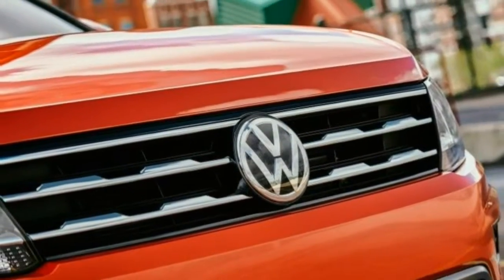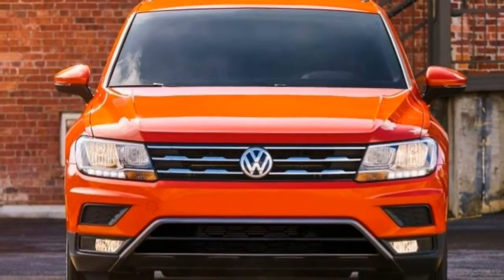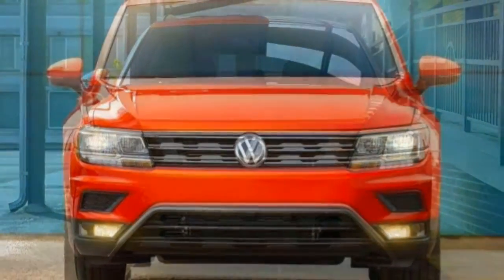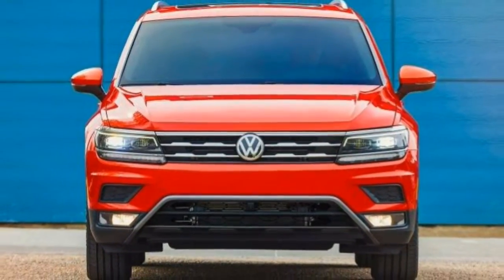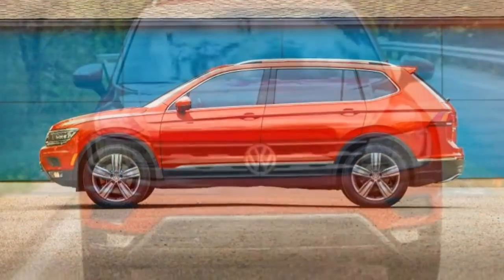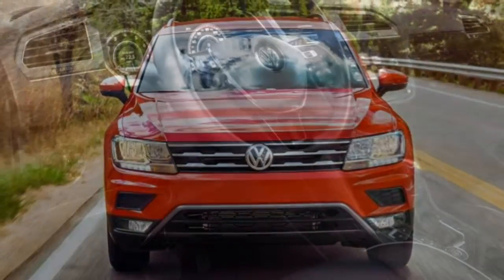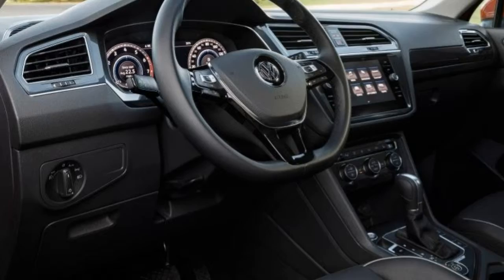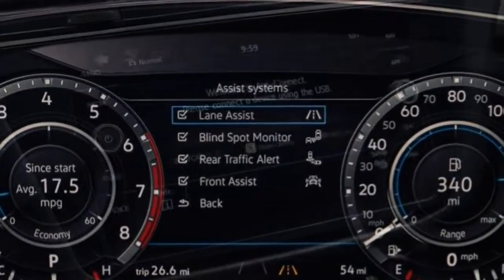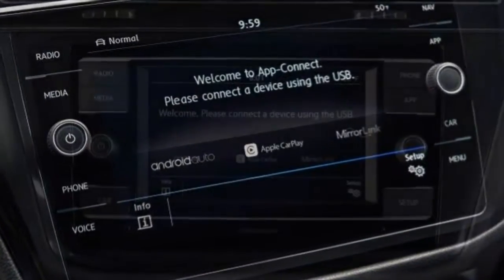The Tiguan's ultimate utility depends on whether you opt for a third-row seat. The three-row Tiguan offers less cargo space overall, but it still compares well to the rest of the field. The standard roof rails provide a head start for outdoor adventure seekers and their gear. The 2018 Tiguan incorporates VW's latest infotainment and safety systems, and overall this is an appealing blend of features.